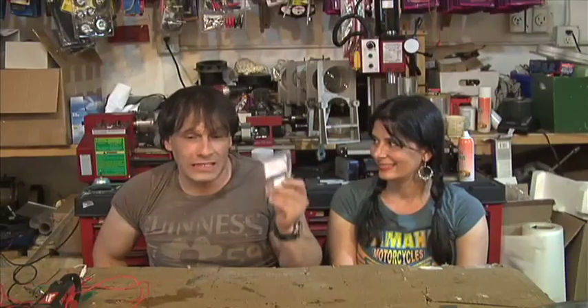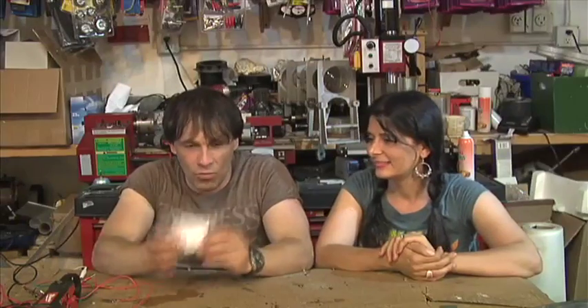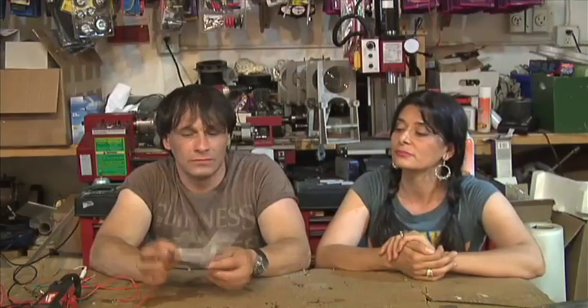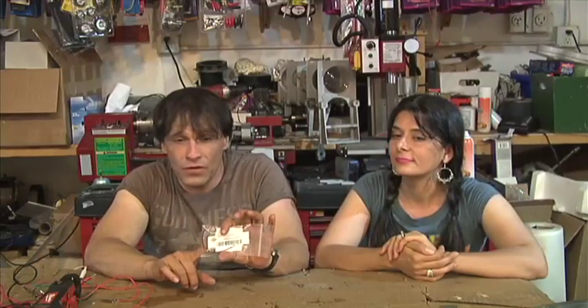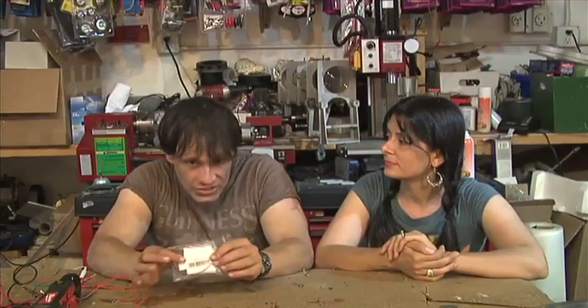Let's say you have a furnace and it's very cold outside — you could stick a couple of these on the furnace and produce an electrical current to charge small things. We'll have links on where you can get these, maybe even something on our website. The nice thing about this is that you can burn just about any type of fuel and get an electrical current for emergency purposes. They come in different sizes.